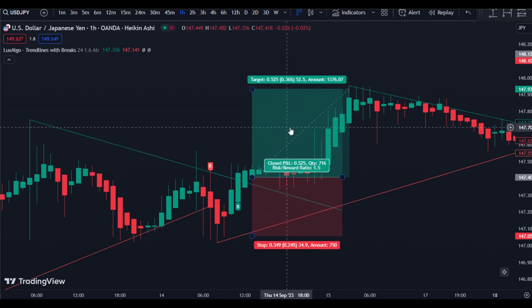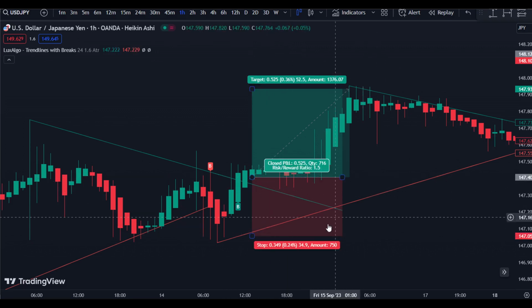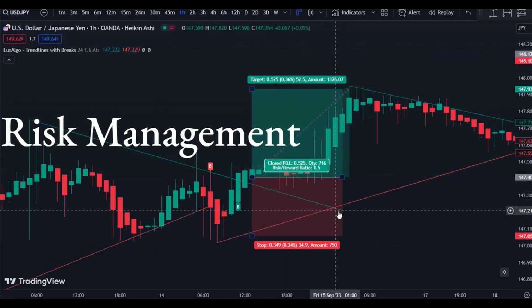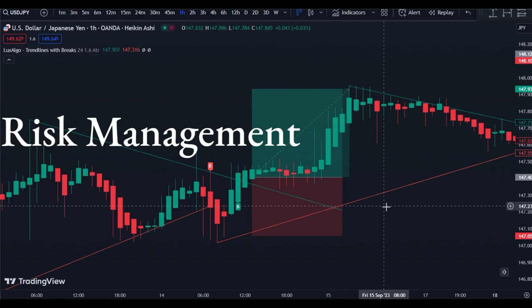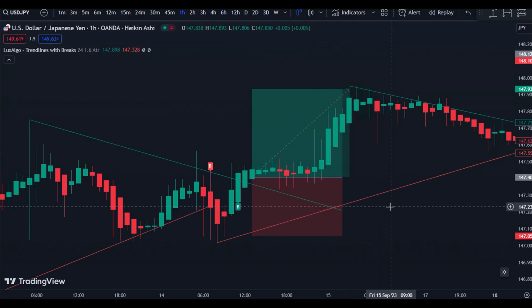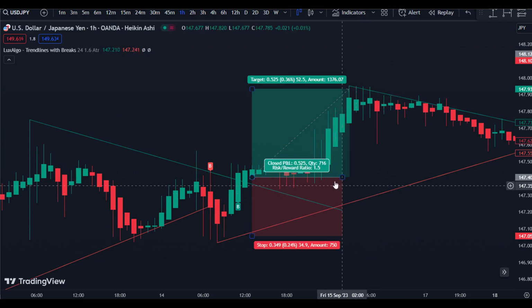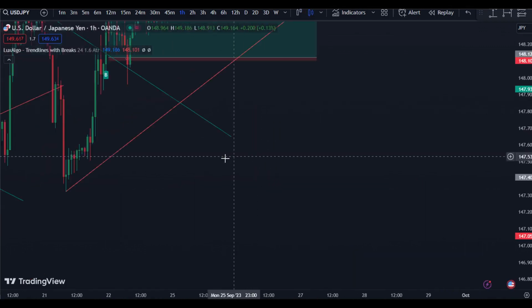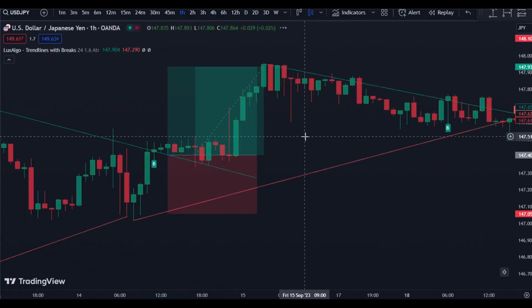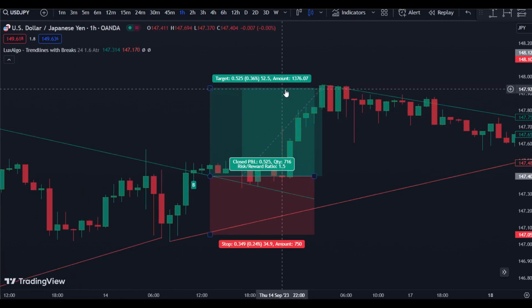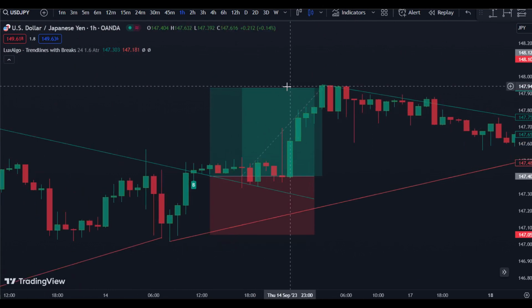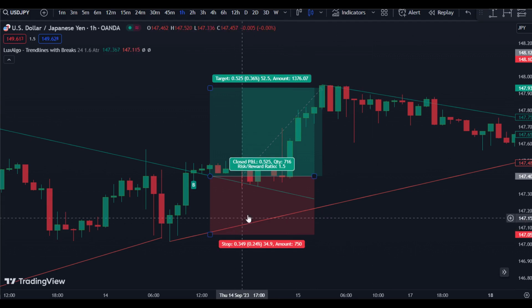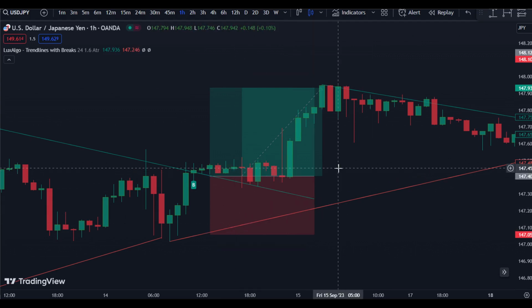Again, take partial profits on the way up and move your stop loss up closer to your entry point, or at least below this red line right here. This is going to ensure that long term, you'll be able to survive using capital preservation. What matters in trading is not the profits that you make, but the losses that you can avoid losing as much as possible. And again, if we go back to the regular candles, we can see here that it did indeed hit our price target. We never know where price action is going to go. So again, move your stop loss up and we can avoid losing most of the trades.